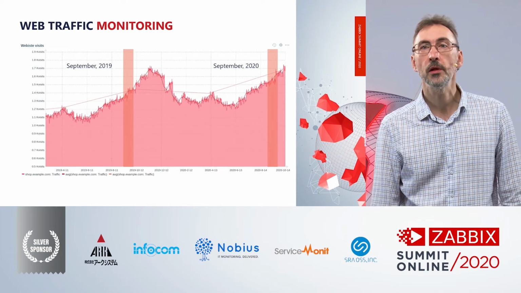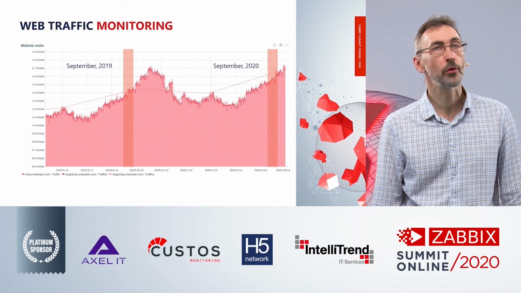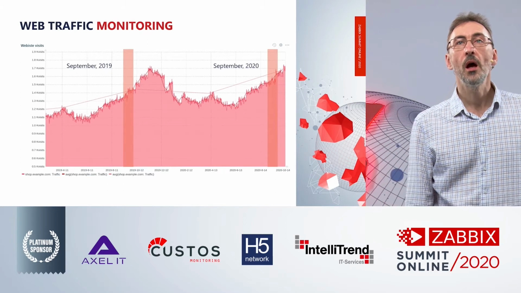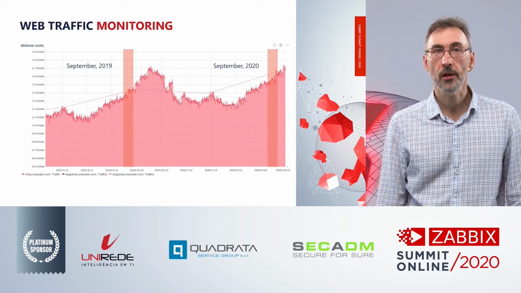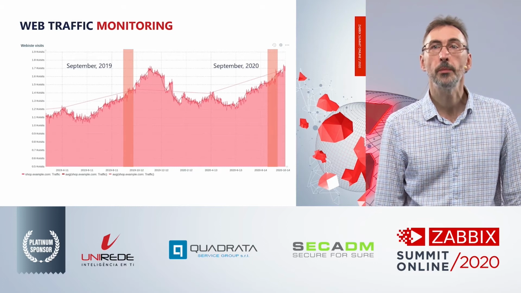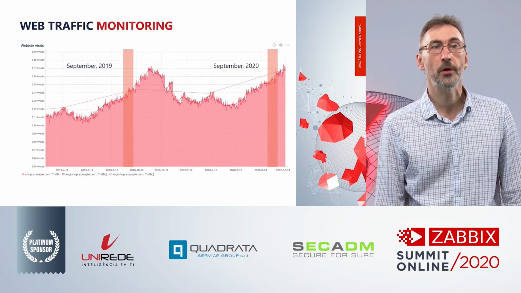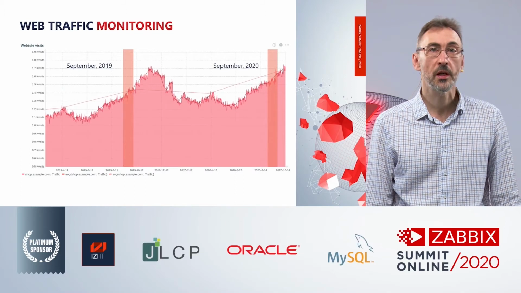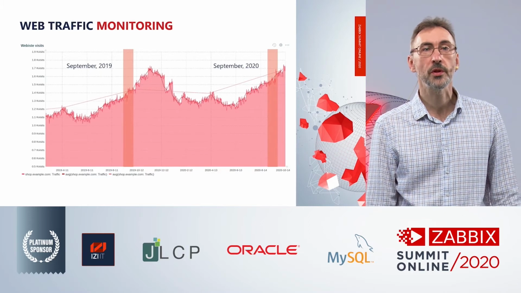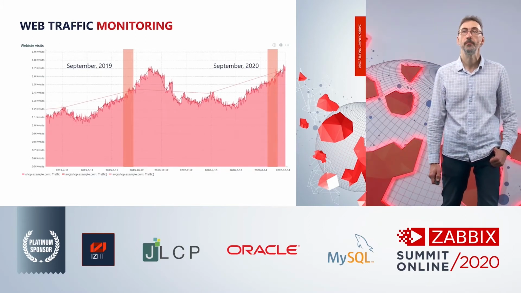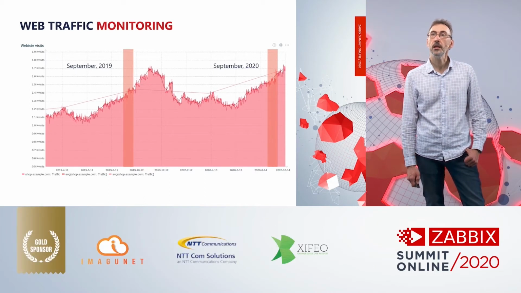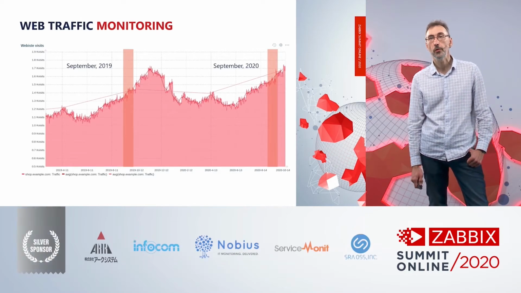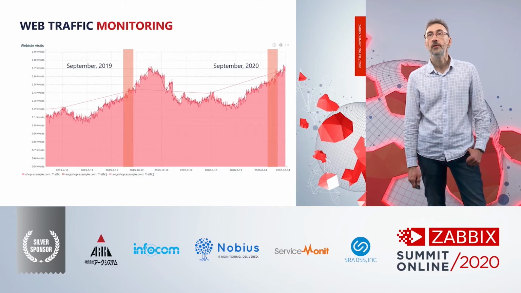Site administrators like to be informed on any anomalies, such as fraud traffic, for example, but hate false positives caused by seasonal spikes. If we want to detect anomalies here, we can get an average over some period and then compare it to an average of the same period from a year ago. If we know that our organic year-to-year growth is not likely to exceed, say, 15%, then it's seemingly easy to do this in virtually any version of Zabbix. Like this, we take an average traffic over 30 days and check if it exceeds the same period from a year ago by more than 15%.